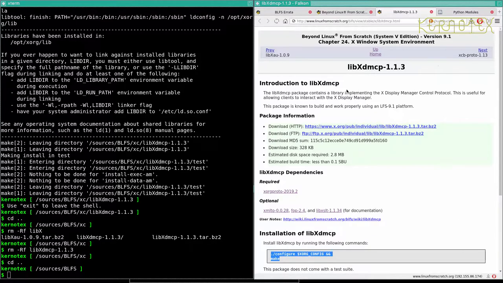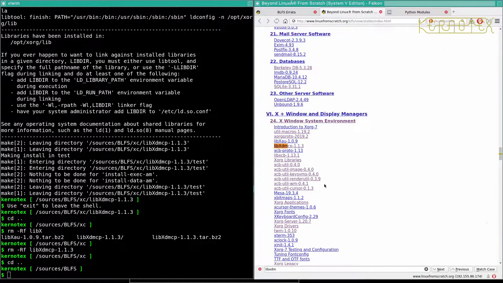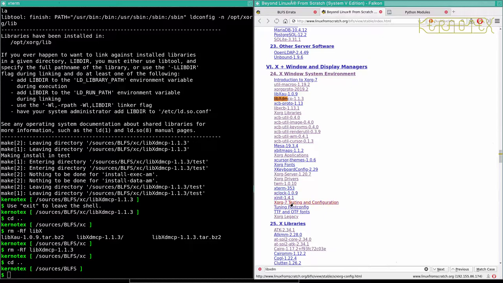So that's chapter 24. Yep, that's marked off. Mark it off on my rebuild list. Then I've got all the Xorg libraries to be rebuilt after FOP. So that will be the part of the Xorg libraries where there's several libraries to be built. So that's libraries there, that one there.